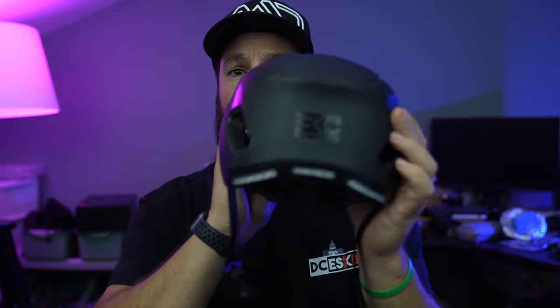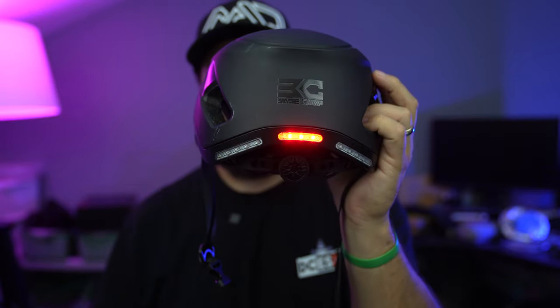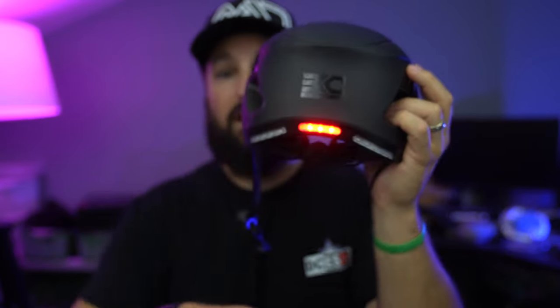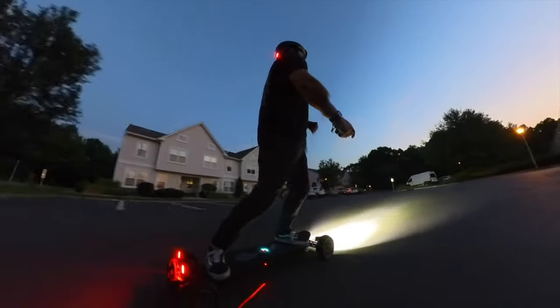The other feature is there's another button on here. Hold that button down, boom, there you go. There is your really cool brake light. Super bright, a bunch of LEDs inside there, and it's actually pretty bright even in direct daylight. It's definitely bright enough, and especially at night, it definitely lights up. It's taller up, you know, it's not on the ground, it's not on a backpack, but it's definitely on the back there, and you're able to see that there too.